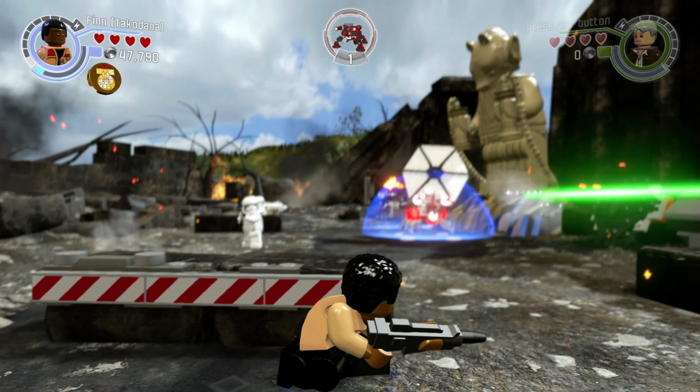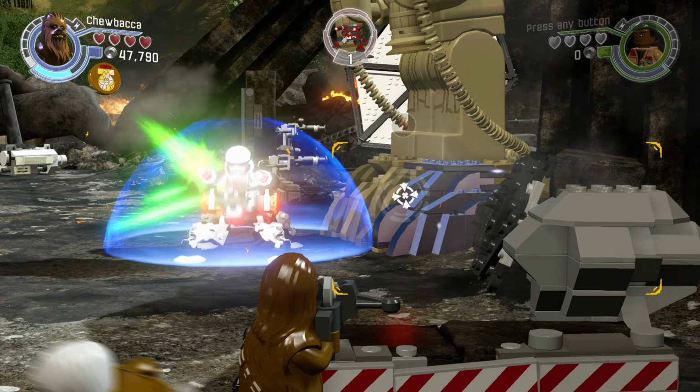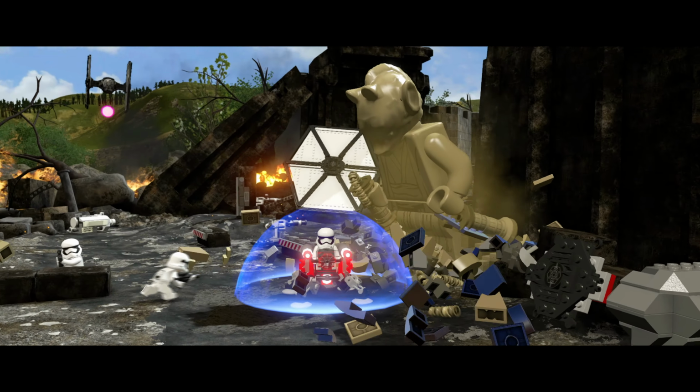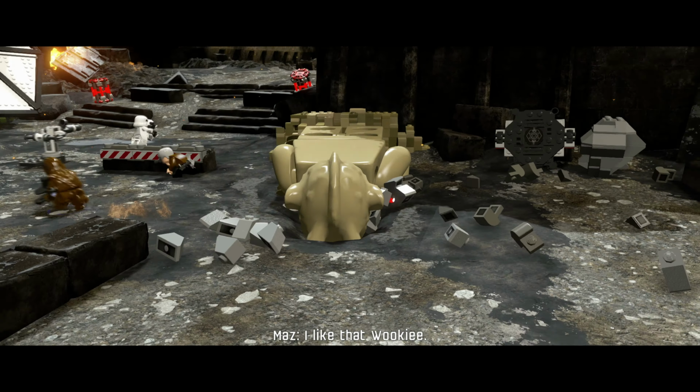Okay, now we need Chewie. I think we pull up our character roster. Yep. Only 2 characters can be in a blaster battle at once for whatever reason. Not sure why that is. I guess they didn't want too many characters getting in your way as you're moving around the cover. Oh, I just talked over the quote where Maz goes, "I like that Wookiee."